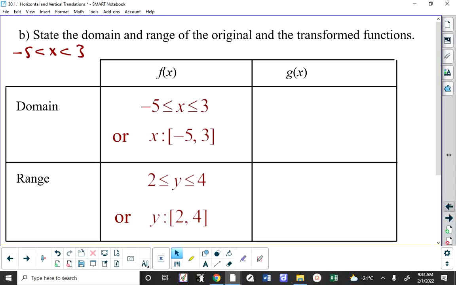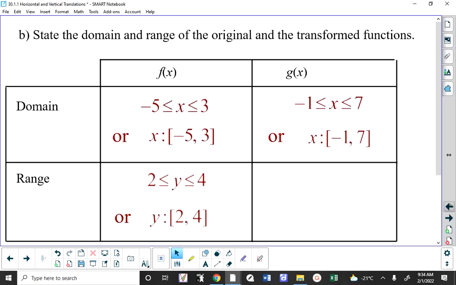So what I would like everybody to do is take a minute and write out the domain of g of x. And it's negative 1 to 7. So I want to pause there, and I know that many of you would want to just finish this off because you get it, but are we in agreement that it's negative 1 to 7 for the domain of g of x? Okay. How many of you, by a show of hands, got that by looking at the graph? Did anybody get it in a different way?